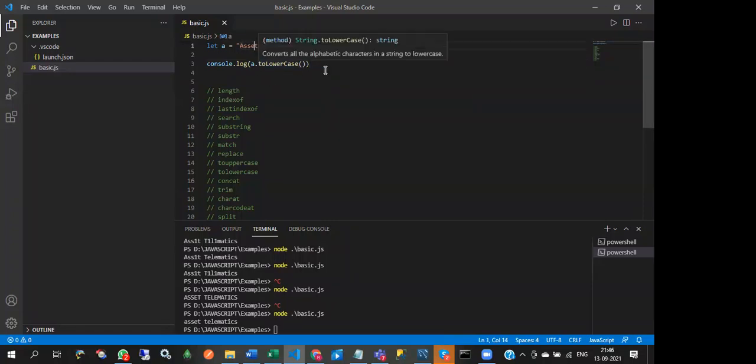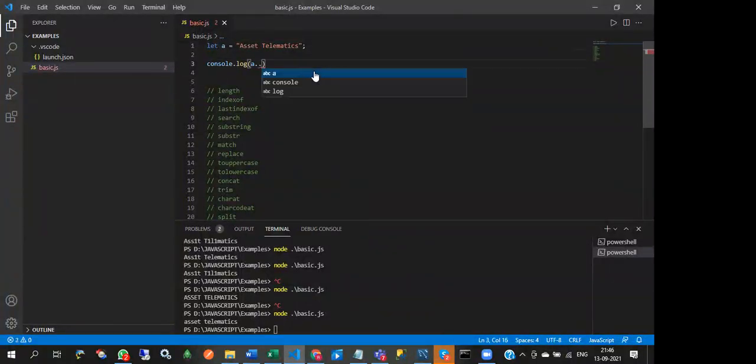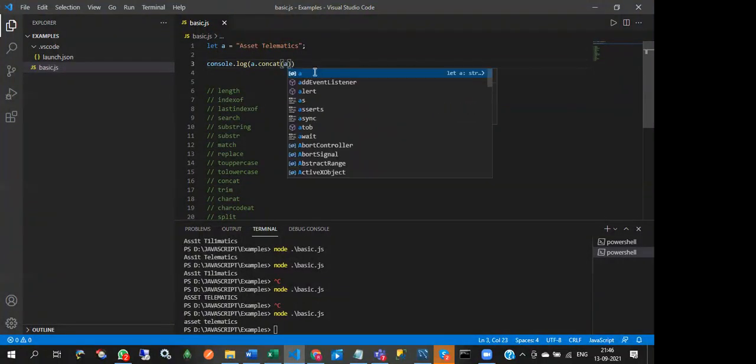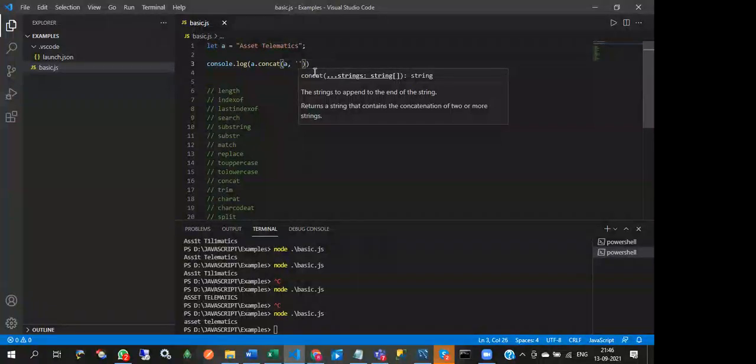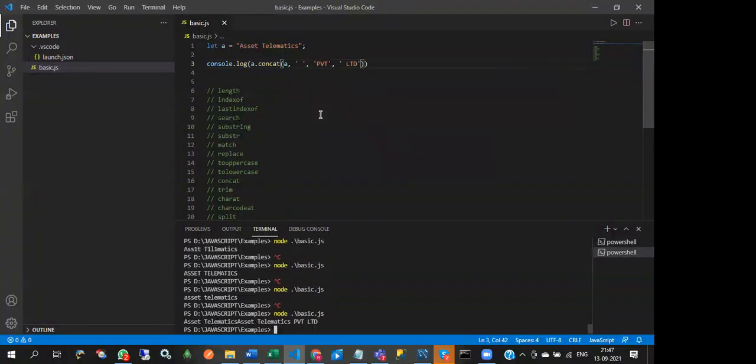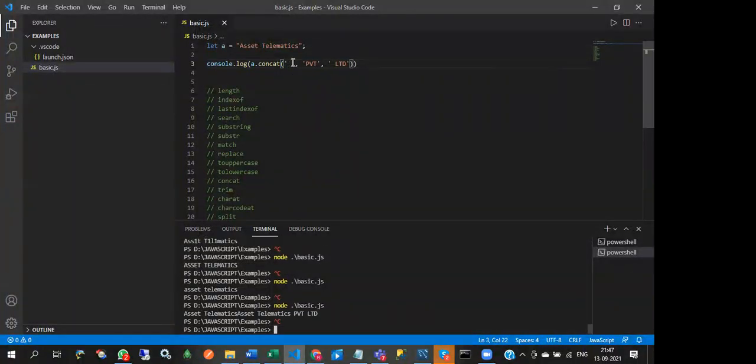If you want to write asset telematics private limited, then concat of A, comma, the other string.